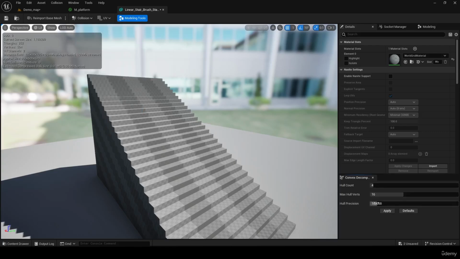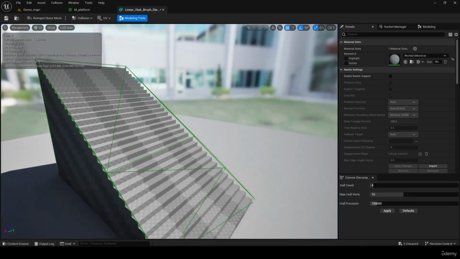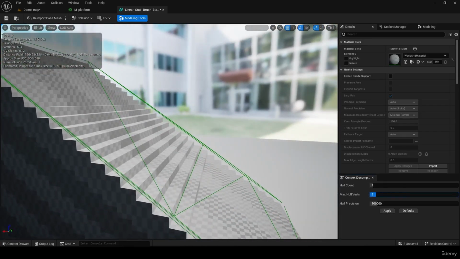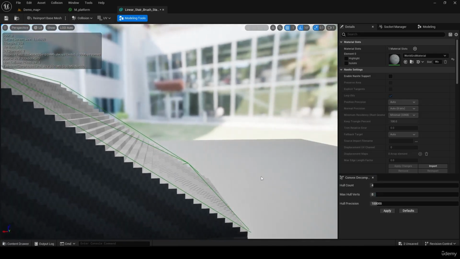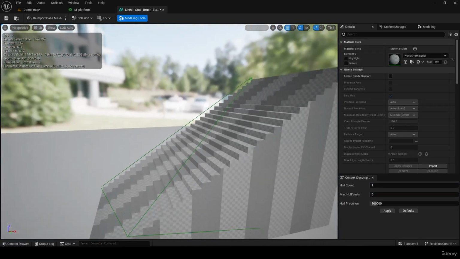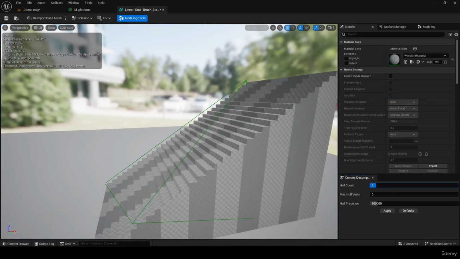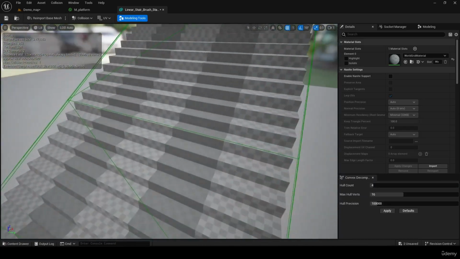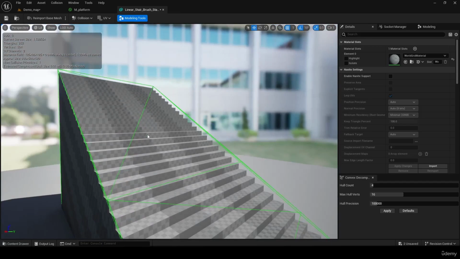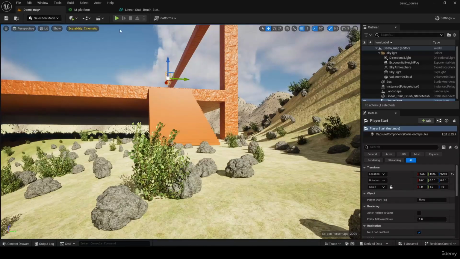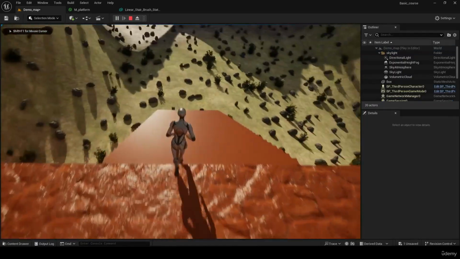And on the right side, we select the quality, and we don't really care too much about this quality, and we will click apply. You may want to reduce certain collisions but now this is misshaped. If you make it very low, this will look very bad. As you can see, this is not even a full collision. So let's just put in defaults and press apply. This is not really ideal. As you can see, there are extra vertices, etc. There's collision lines that don't make sense. But this is just for prototyping purposes, so we can just leave it as it is. And now we can move around.